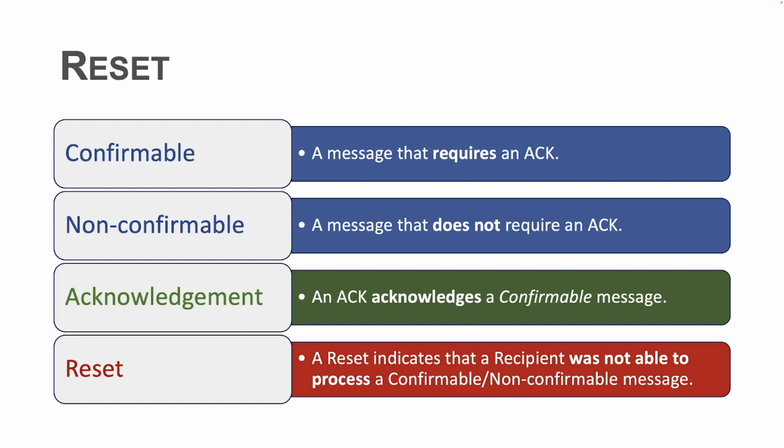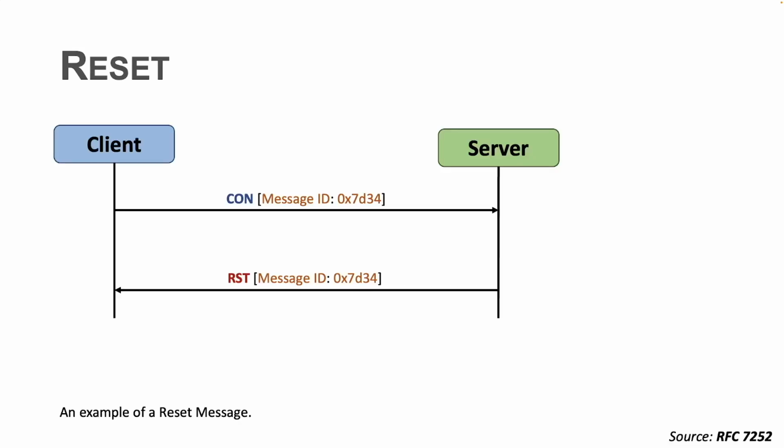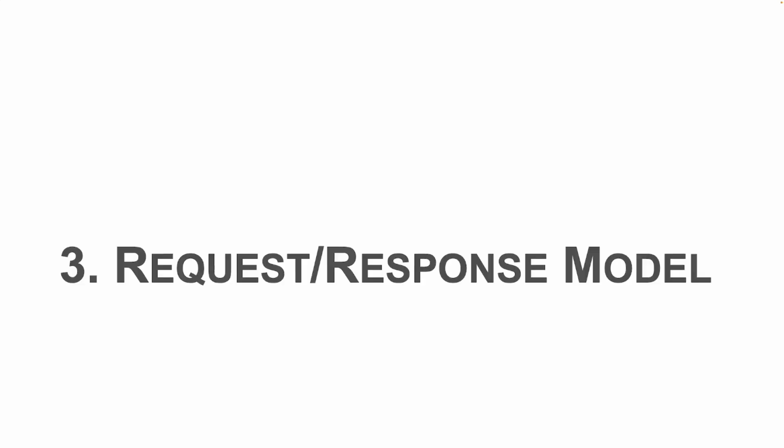The fourth and the last message is the reset. A reset message indicates that a specific message, which can be confirmable or non-confirmable, was received, but some state is missing to properly process it. Here is a scenario where the server is not at all able to process a confirmable message, and therefore it replies with a reset message instead of an acknowledgement.